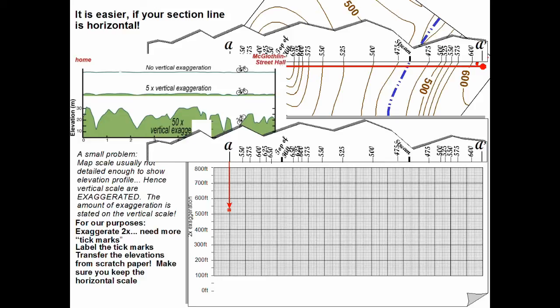A was here and it sits at 525. Well, 550 would be right there, my 575 right here, the 600 point right there, and so forth. I can do this with all the points and transfer them to the graph paper. You can see immediately that a beautiful two times exaggerated profile emerges.